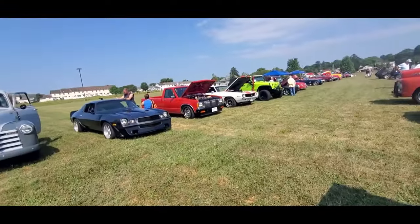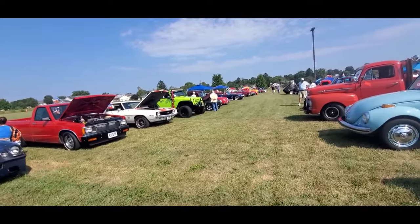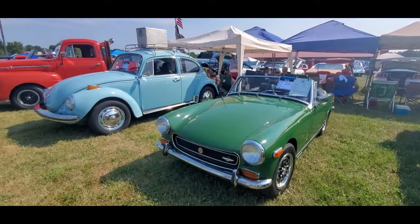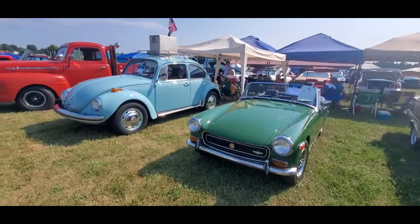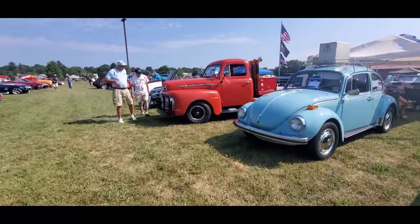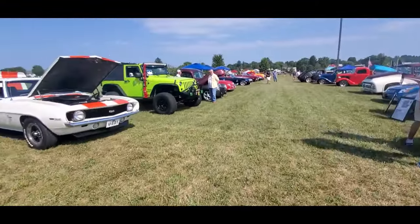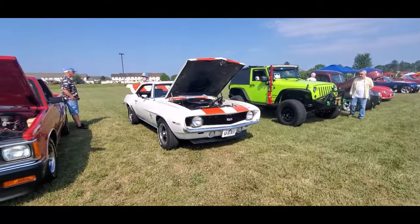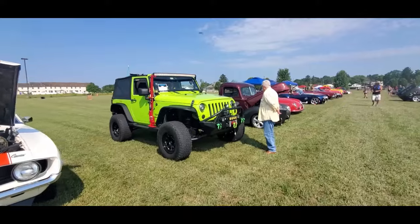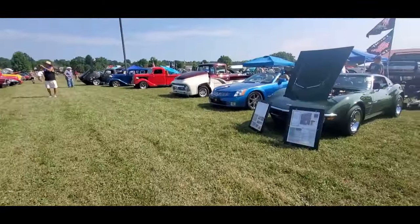That's pretty cool. There's that Camaro which came in, little S10, Camaro 69, little midget, we like the midgets. And the little roller skate, Volkswagen Beetle. F1, nice heavy duty truck. Pretty 396. That's an SS. That's pretty cool. Haven't seen one in a while. I'll be nice. Got our Jeeps crawling around.